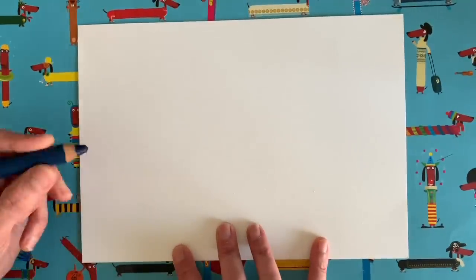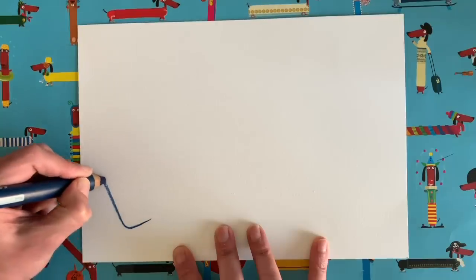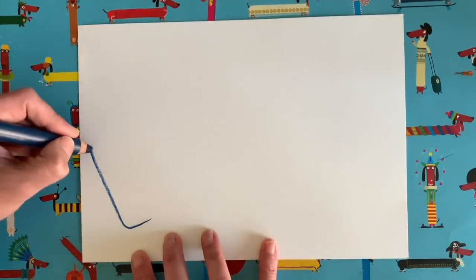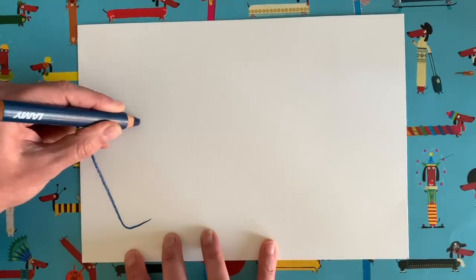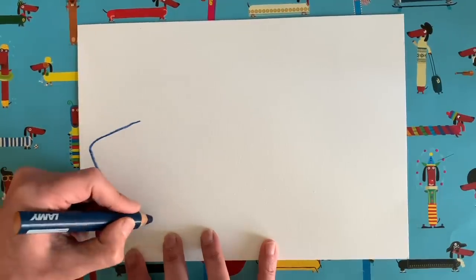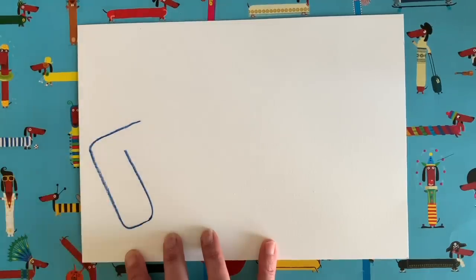So, over on the left-hand side, I want you to draw, it's sort of like an L shape, but it's going to be at an angle, like that. Okay, so an L shape at an angle. Then I want you to put your pencil at the top of your L shape. We're going to come along here like that, probably about to there. So you're going to go a bit further along from the point that we started at. Okay. The next thing to do, we're going to put our pencil down here, the very point that we started. We're going to curve our line upwards and we're going to stop about there. So we're going to stop short of going all the way up to join the other line.